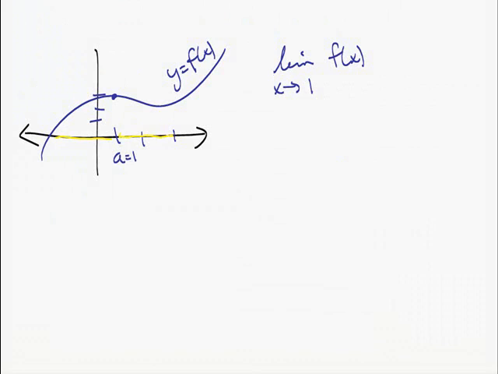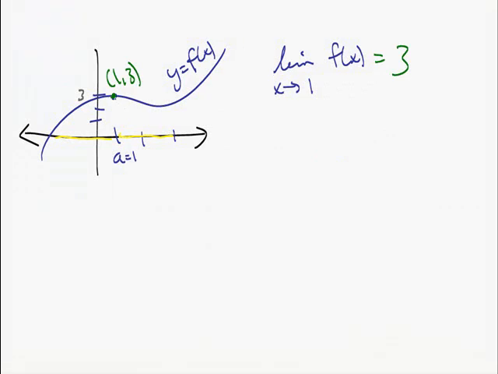As I come at it from the right side here, you can see my function value is getting closer and closer to 3. As I come at it from the left side here, you can see my function value is getting closer and closer also to 3. So it appears graphically that we can make our function come out as close as we want to 3 by taking our x values sufficiently close to the value a. It is true that the limit of this function as x approaches 1 is equal to 3, and you can see that because the actual point 1 comma 3 is on our graph.